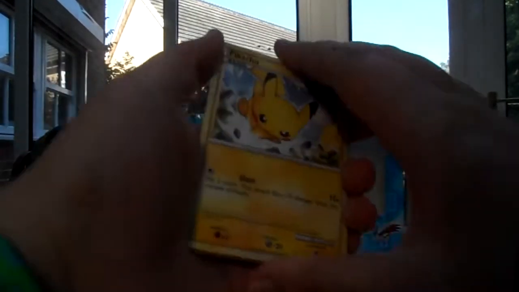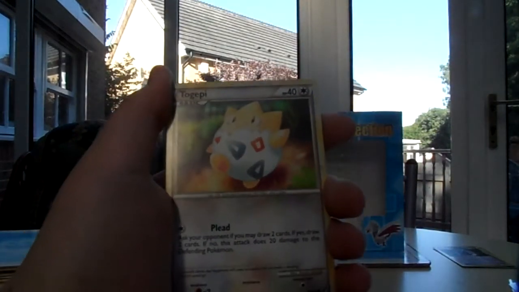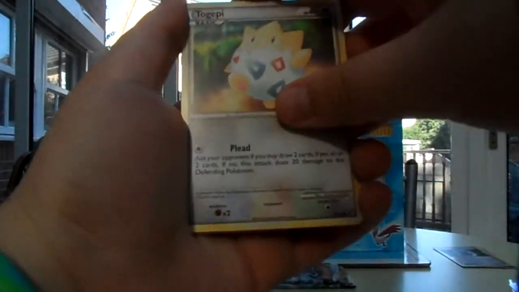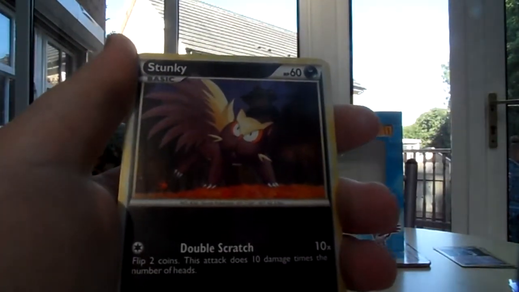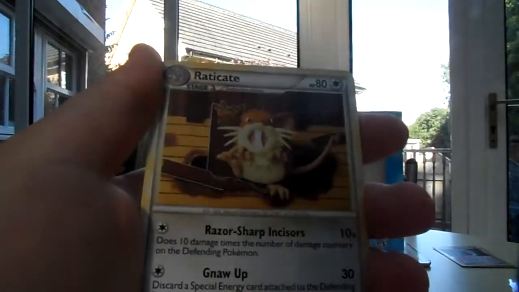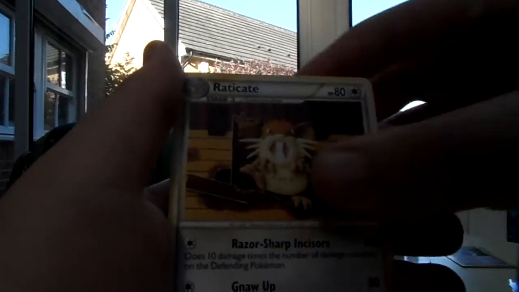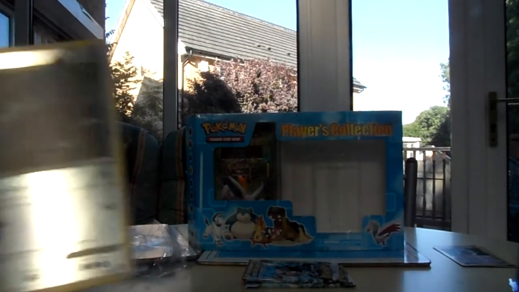Ooh, a bent card. Cool. Got a Pikachu, Togepi, Bleed. You can draw two cards, or do 20 damage. I'd rather draw two cards. A Combee, a Gligar. Stunky to match with Stunktank. An Energy Exchanger, a Burn Tower and Eradicate. So that's the pile. The reverse is all there. And the rare is another Skarmory.